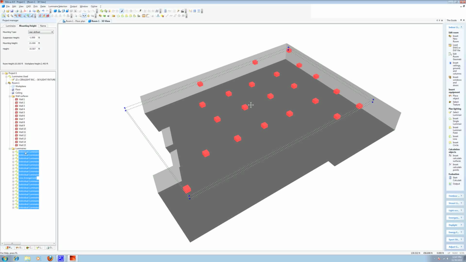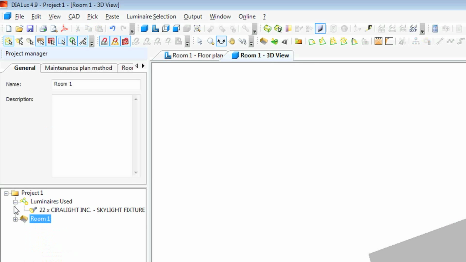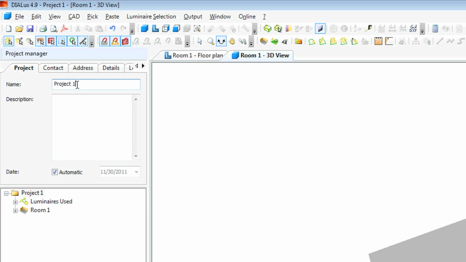So let's go to our project and customize our titles. So our project we will call, this project is in Honduras. We'll title it Honduras. And let's title this main space down here.